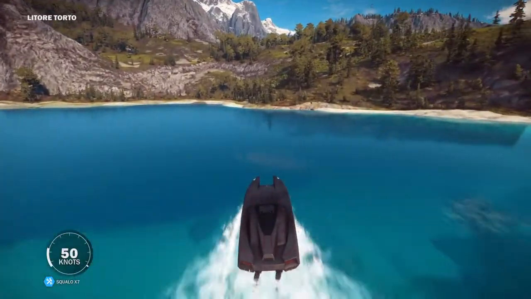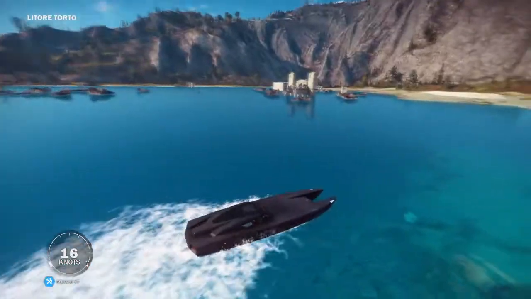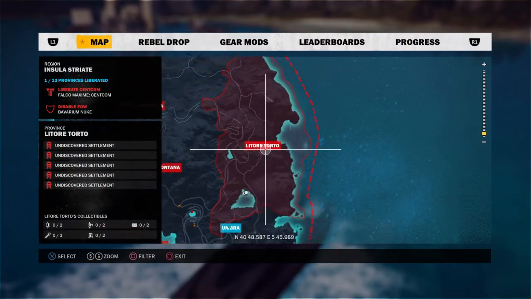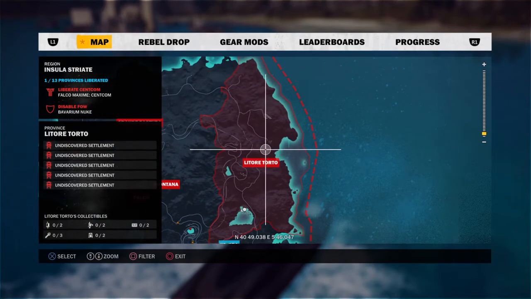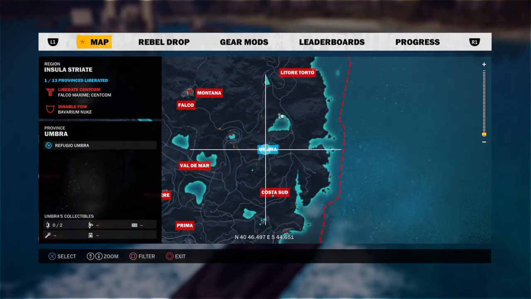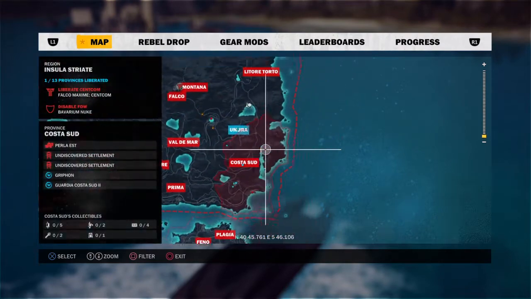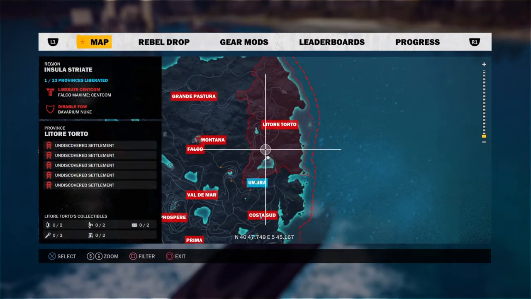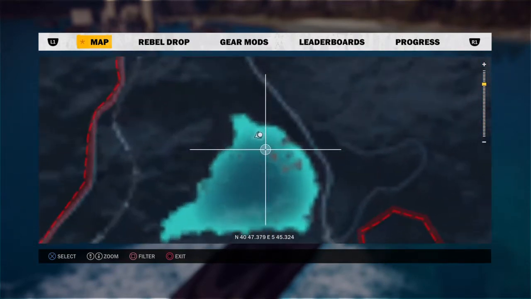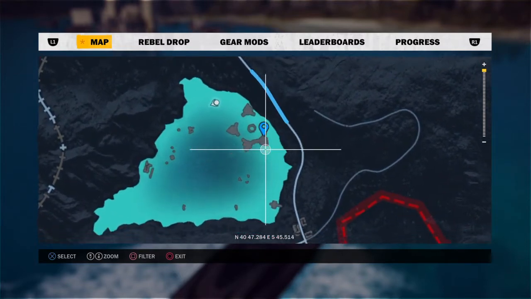Alright, so now I'm gonna show you guys how to get it out of this area. So I'm going to show you on the map where you find it. You find it right in Litor Torto. Yeah. Totally cannot read that. In here. Don't need to liberate it or whatever that word is. And in this big lake here, in this little area, you'll find it on, like, there.